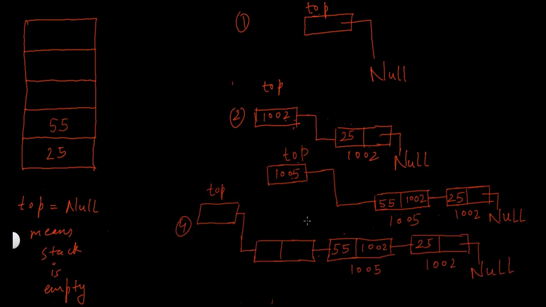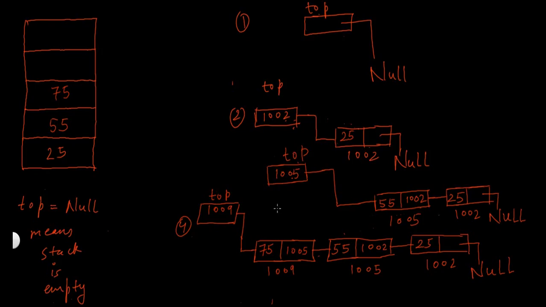Now again I added a new node in this linked list, and the new node should always be added from the top, at the beginning of the linked list. And suppose the address of this node is 1009, so top should store the address of this node, and each node should store the address of its next node. Now suppose this node is storing 75 as an element, so you can imagine this whole thing as three elements in the stack and the new element added from the top.